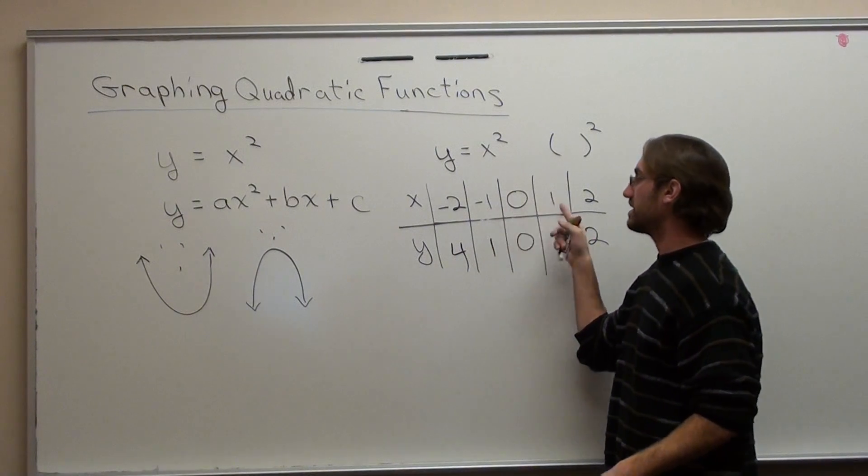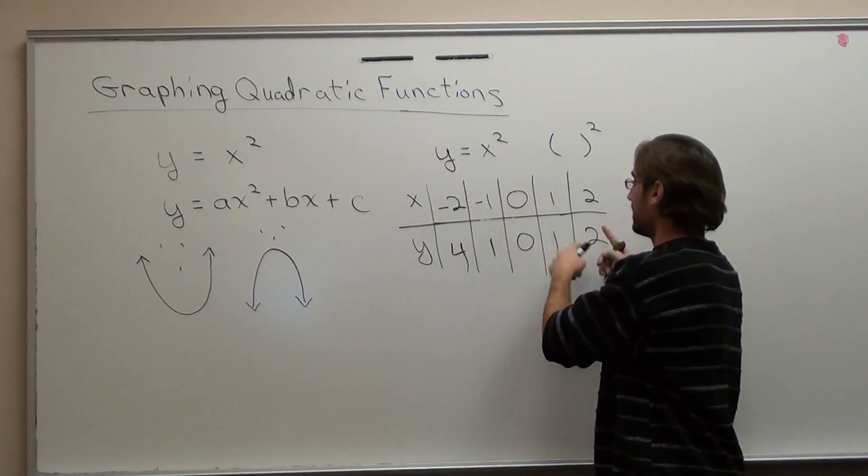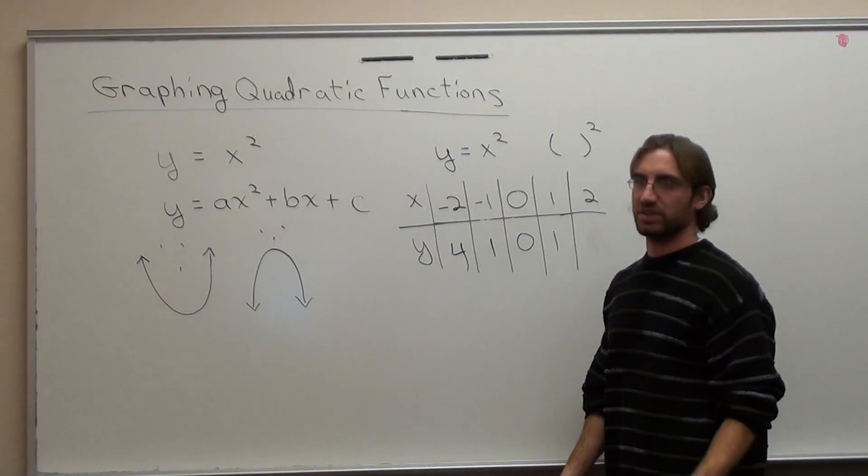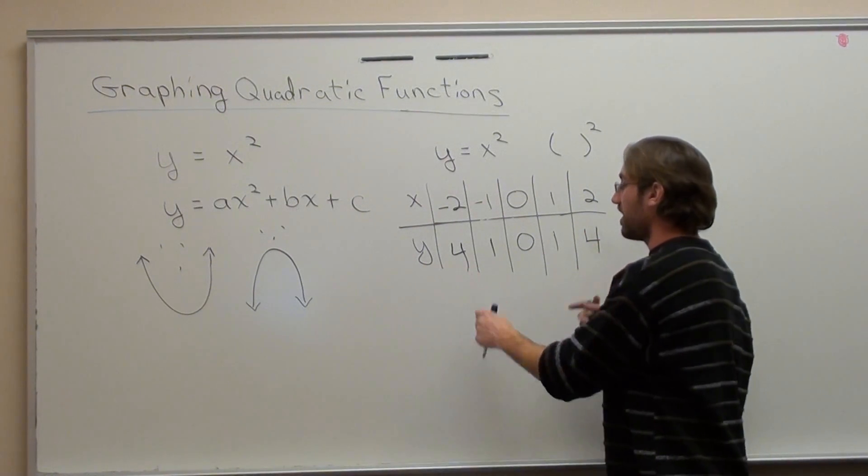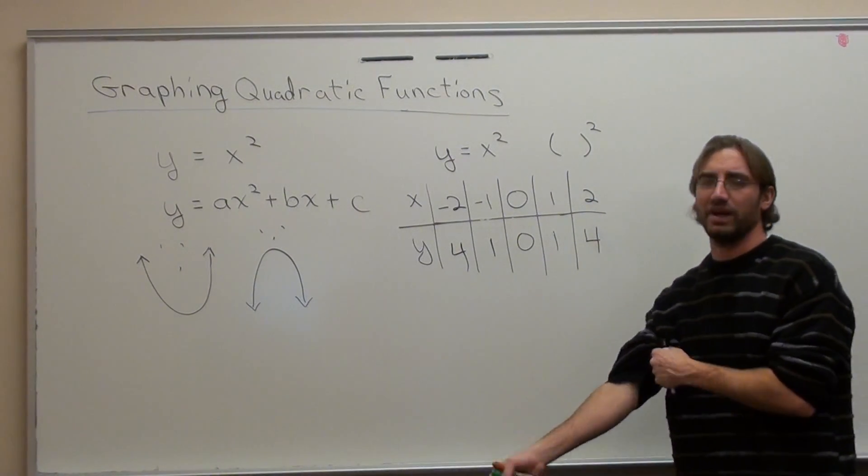See, since this is one way on both sides, it will be 1 and 1. If it's two way on both sides, then the y values will be 4. I made a mistake. Pardon, that was 4. Then the y values will be the same. I guess I'm glad I checked that. So, what I'm going to do is I'm going to go ahead and create a graph.